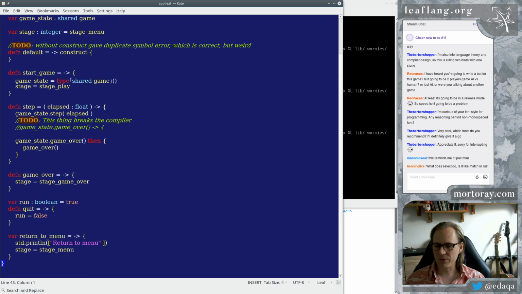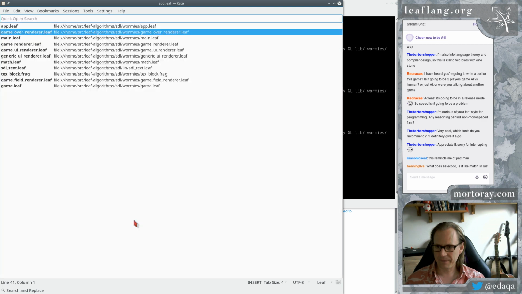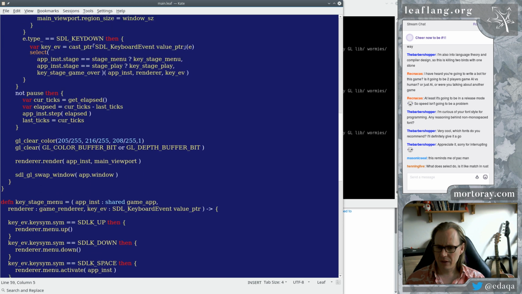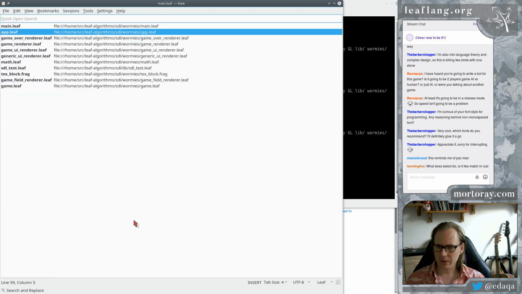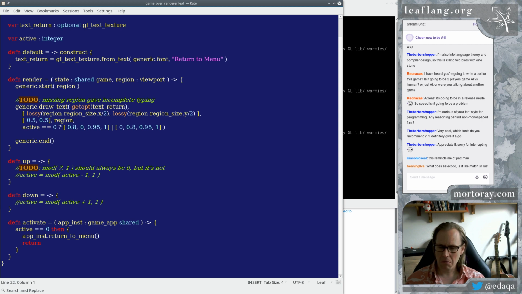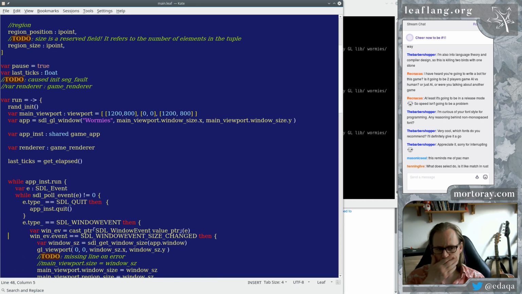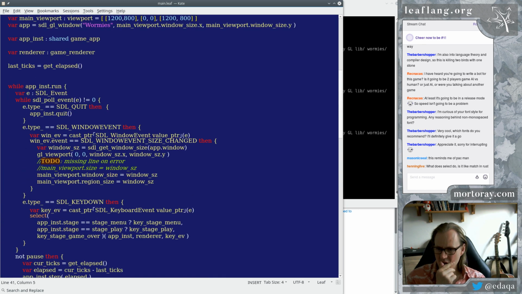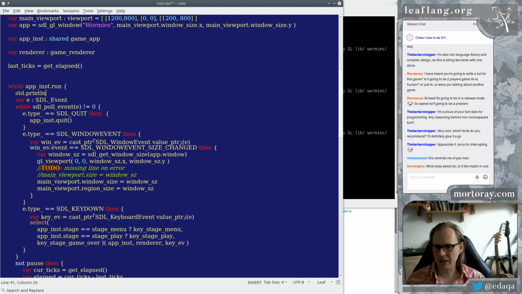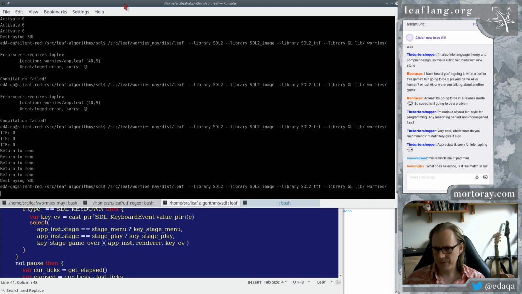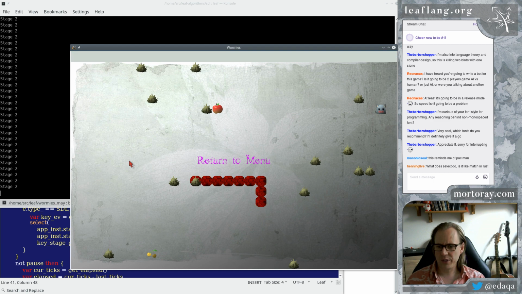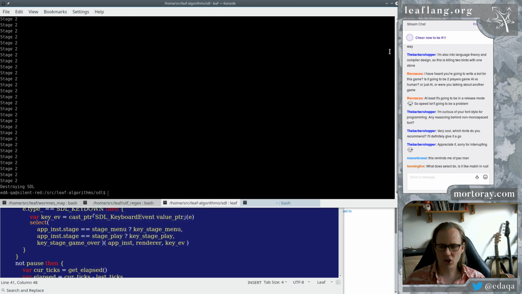So it's definitely gotten there in stage menu, so let's actually report what stage it has now. Let's go to the main. App inst is a shared game app. What have I done? Why is this not working? Well, let's just print out which one we have. What game managed to generate? Print line. Stage is app-inst.stage. So stage 0 is the menu. Start with stage 1 is the game. Stage 2 is the end. And it doesn't go back to stage 1. I think I'm taking a copy of something somewhere, and that's bad.